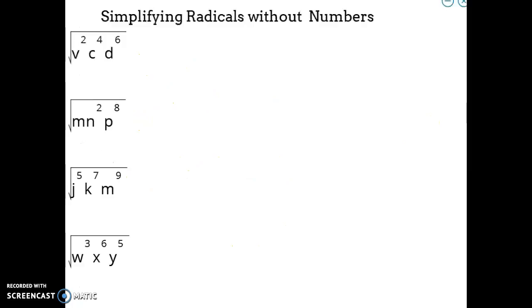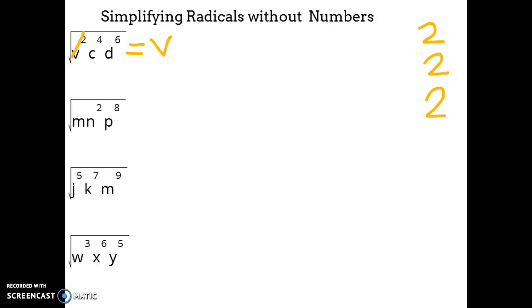Now let's try simplifying radicals with variables. With that same thought in mind, you are looking for an exponent of 2. Every set of 2 will get that variable out of the radical. Let me show you what I'm talking about. How many sets of 2's are here for the v? There's only one set of 2's. So that means only one v can come out, and that's done.